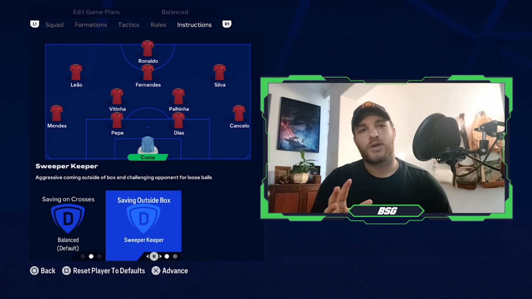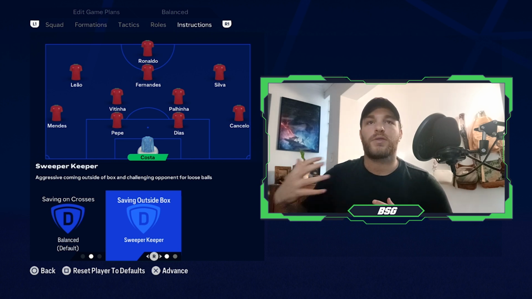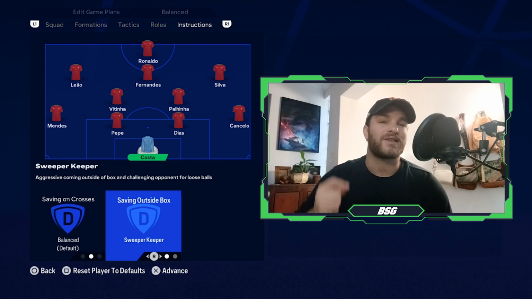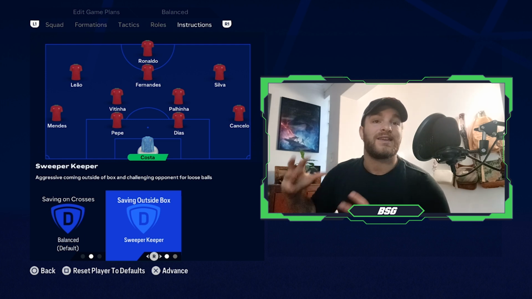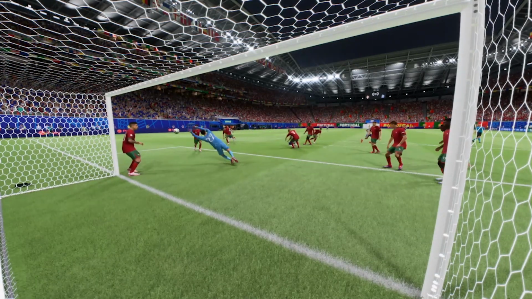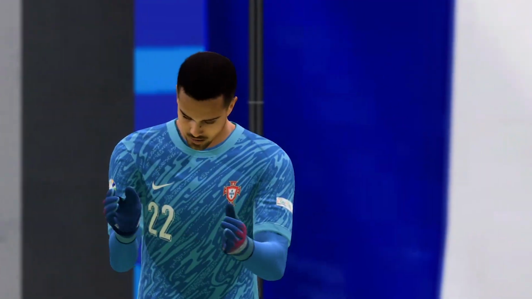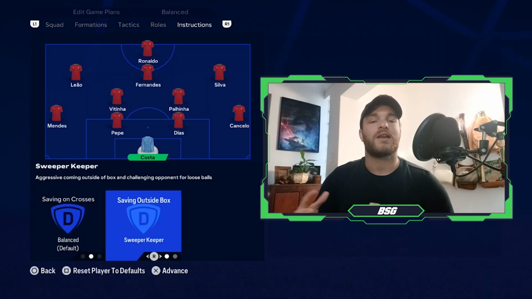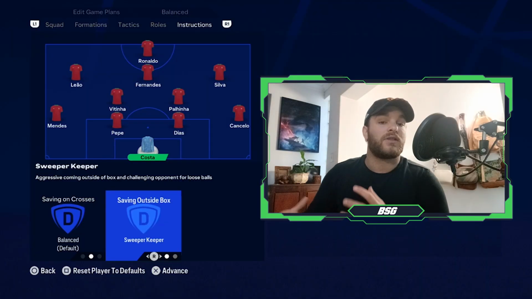Now, I've also set him to play as a sweeper keeper with the likes of Pepe and Diaz pressing high up the field. You do need and want a proactive goalkeeper in looking to try and minimize the threat in behind. We saw versus Slovenia, he saved the one-on-one with Šeško, and that was more or less him coming off of his line and looking to try and minimize the attacking threats from the striker. So you want him to be set to sweeper keeper, as well as when he is playing out from the back, establishing a first phase builder play.